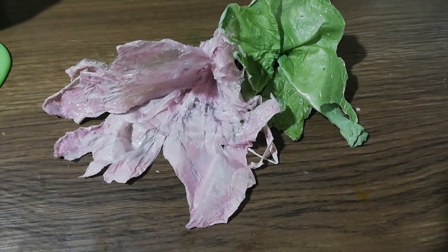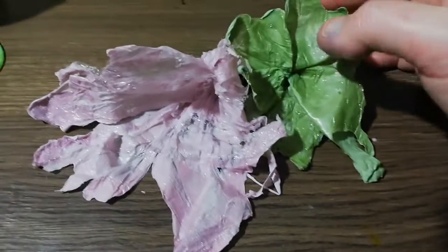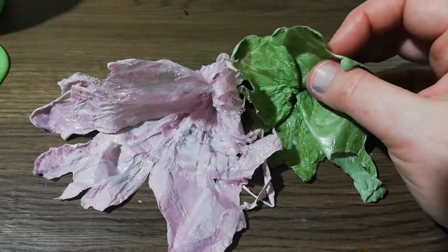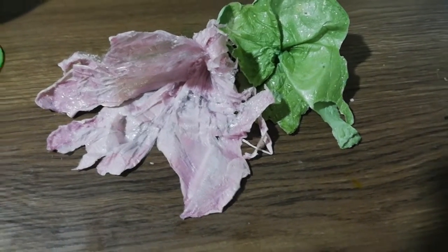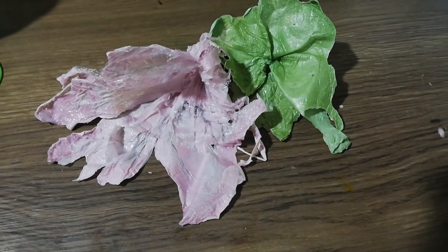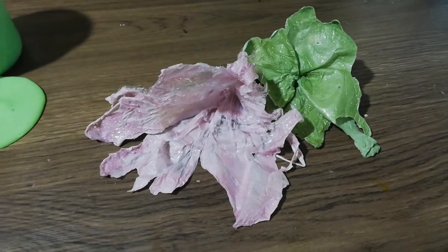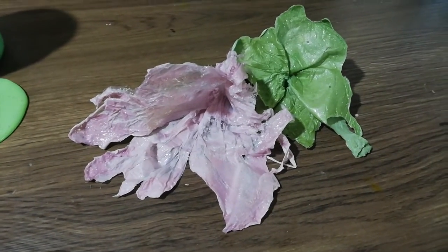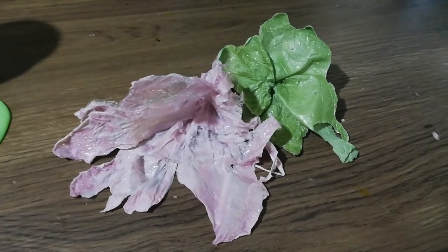Now our drying slime, so we had the pinky purple colour over a tall glass and we had the green colour over a little bowl. They've dried quite nicely and you can see that it's paper thin and it's this really nice sort of thin foaming material, and we decided that felt a lot like petals, so we turned them into two little flowers. So you can do whatever you like with this slime, and I'd be really interested to see what sort of shapes and sculptures you can make with it.